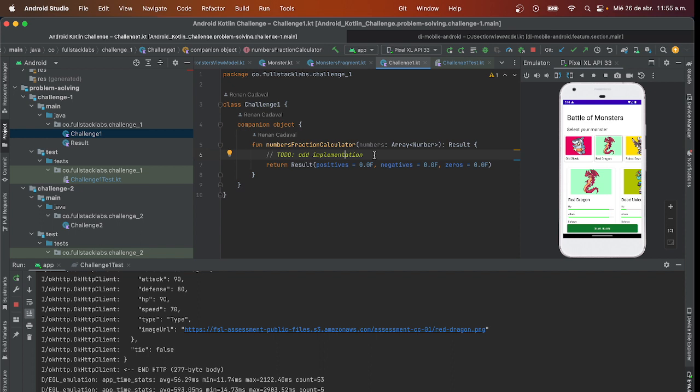But let me think about it. What is the better approach for this function? Okay, we need some variables.